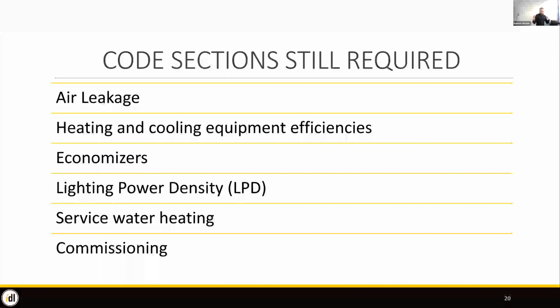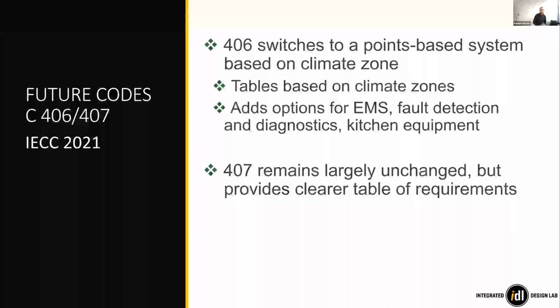So those are the two big sections. Looking ahead, what might come down the pipeline if we switch over to 2021, or you're designing in a state that uses IECC 2021, or 2024, which just came out, I think it was published in October, maybe September, but it's fairly recent. I don't know any places that have adopted it yet. But let's just start with 2021. So what happens for each of these sections?